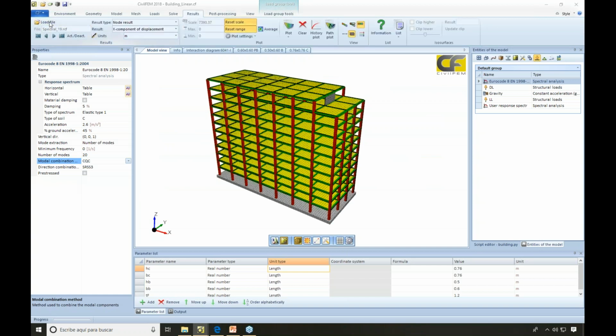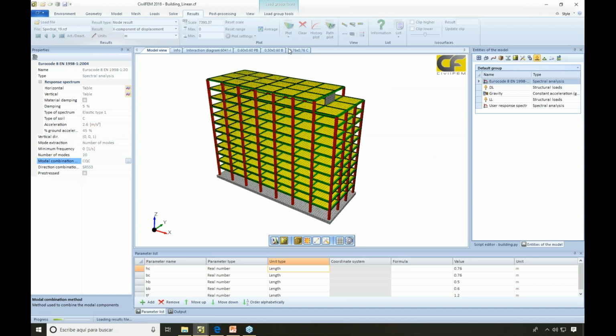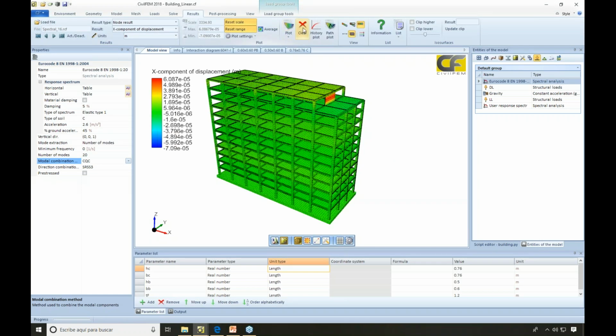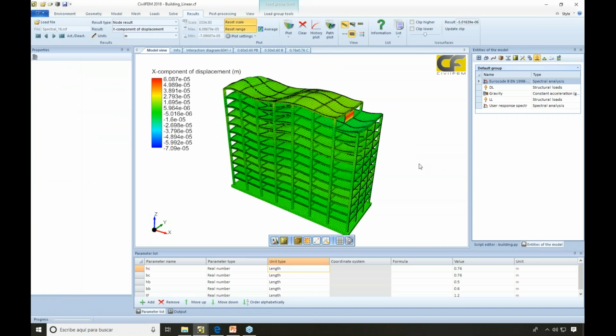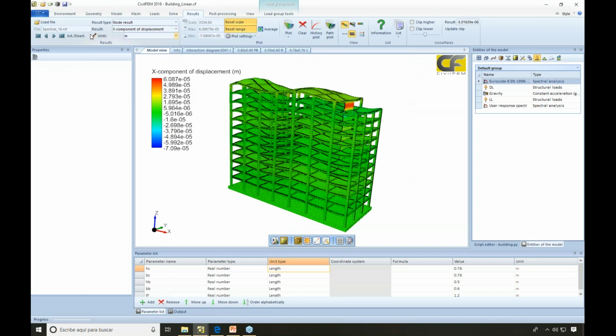Okay, and each result will be stored, and we can plot the results for each mode. Okay, we have 20 modes, so we can go one by one.